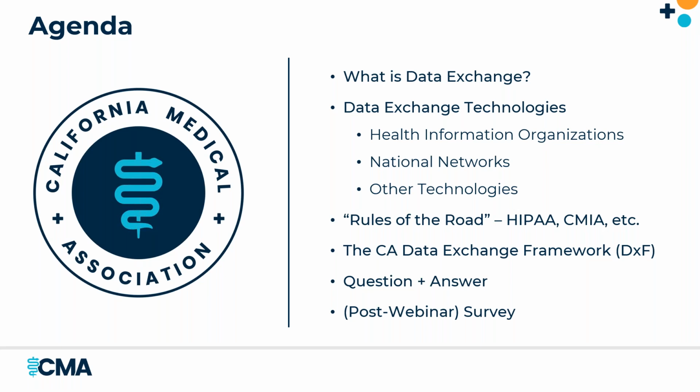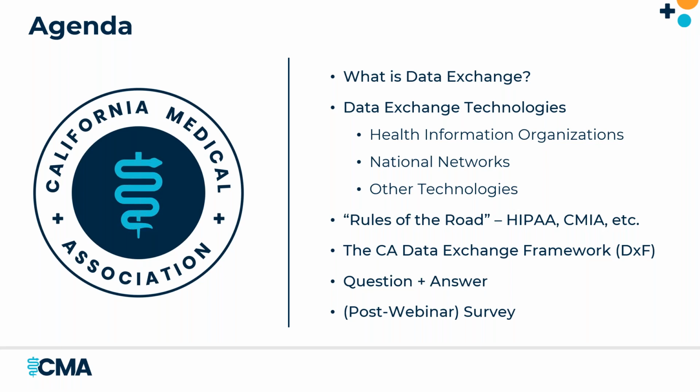I will talk about the rules of the road. I know that practices are very familiar with and think a lot about HIPAA, and then here in California, our state level CMA privacy rules. We're going to do a better explanation of those in our next webinar, but I do at least want to give a lay of the land on those today.